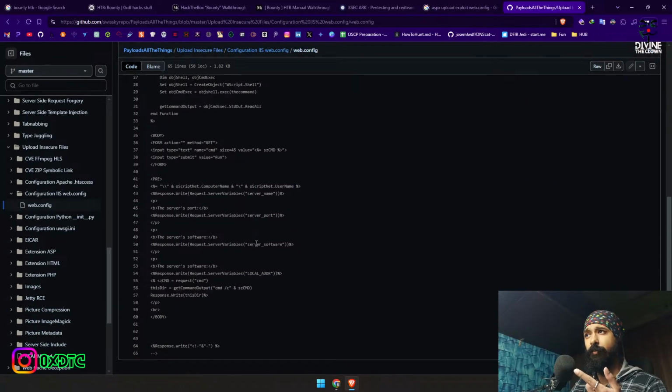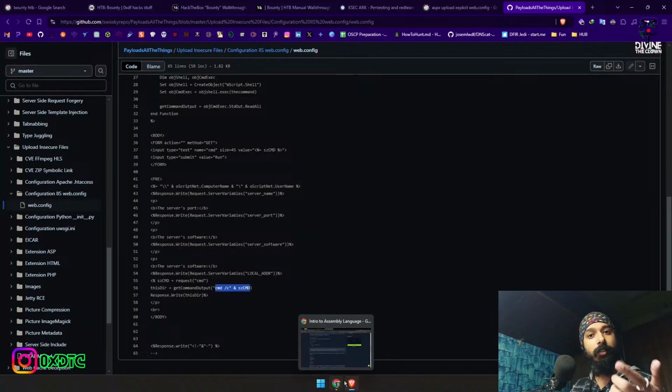And if you see over here, the server software and some other stuff, but this one contained the request, which is a CMD, and over here it's taking the CMD command as an input. So we can work around with this to execute the file over the server that we are working on currently. So it's a Bounty. So let's go to the machine and see if we can connect with that.